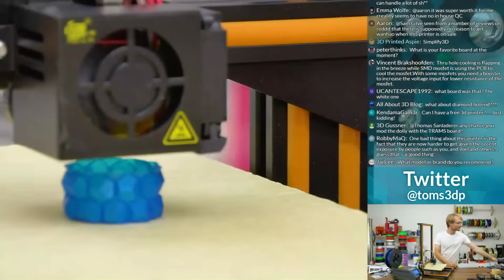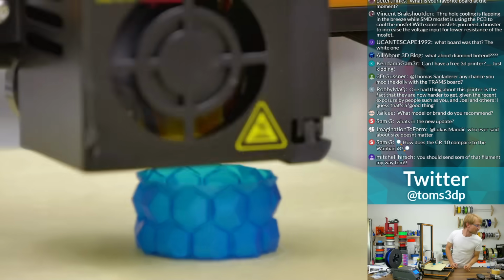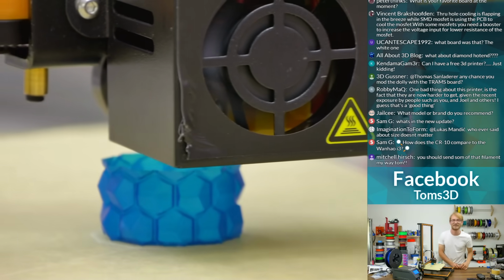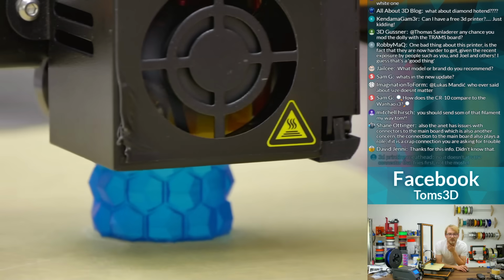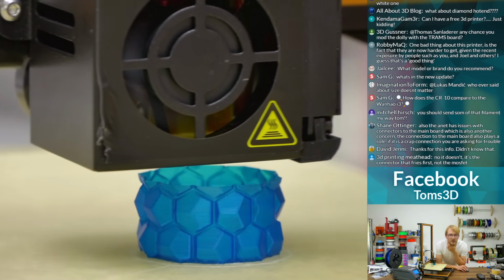Right? This print is looking gorgeous. Look at that, it's so nice and so crisp, now that it's in focus. What board was that? That was the TRAMS, T-R-A-M-S by Trinamic.